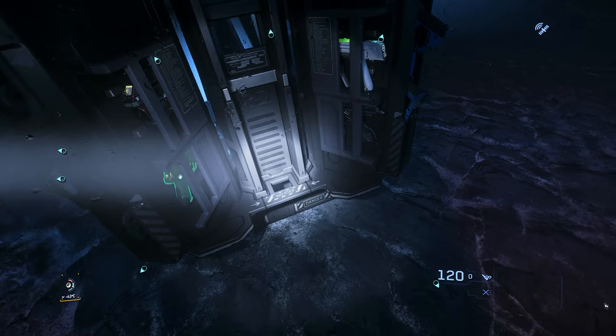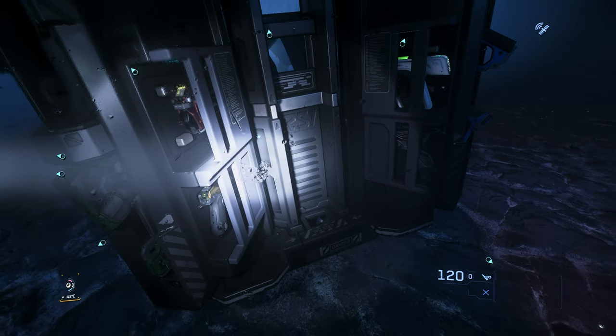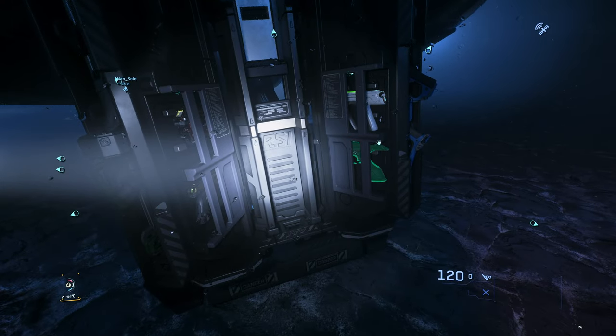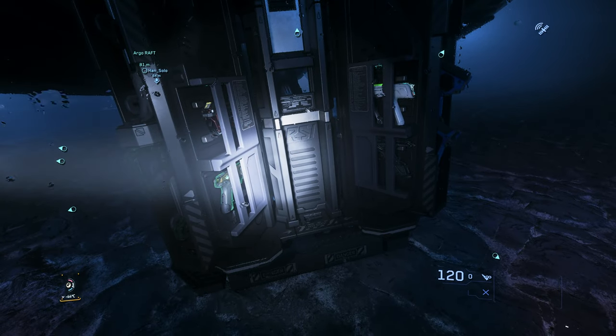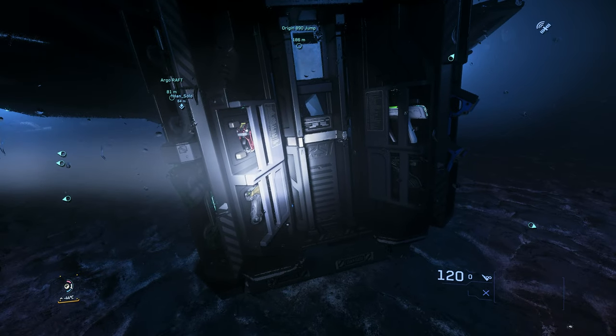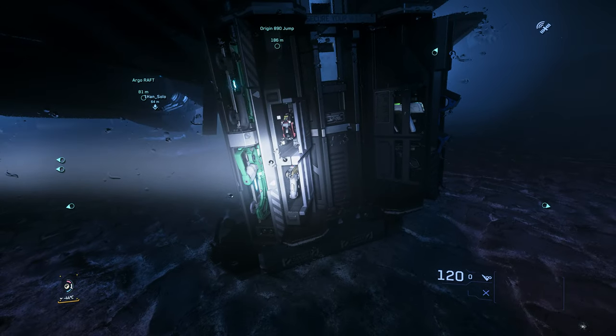So two pistols. You can also put a knife here, and you can also put a tractor beam and the med gun. So four small items you can put over here. This is really useful. So in total, you can put six items over here.